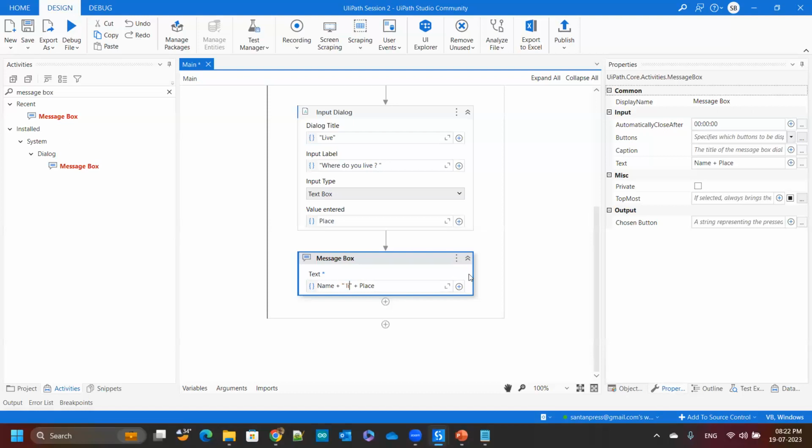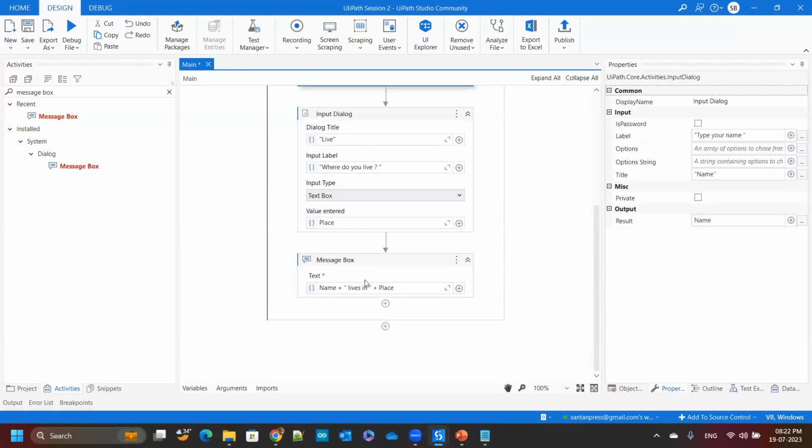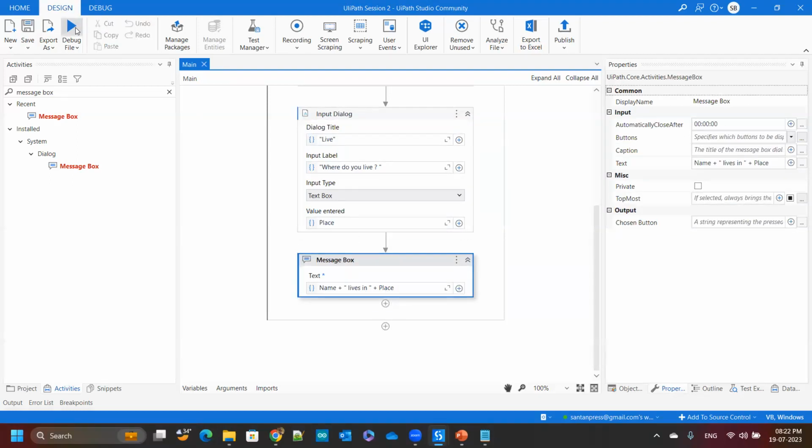I will put a space here, lives in. So when I input the name as Santan, it will show Santan lives in, and whatever place I input here, it will show here. So it will be like Santan lives in Kolkata. So let me run it.